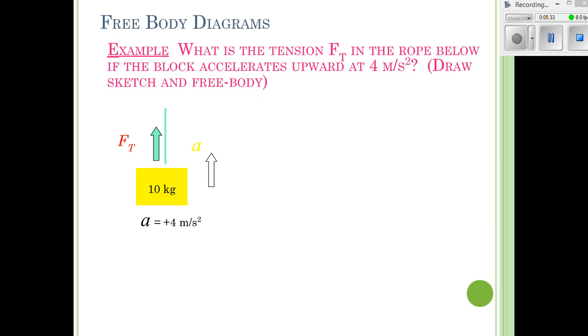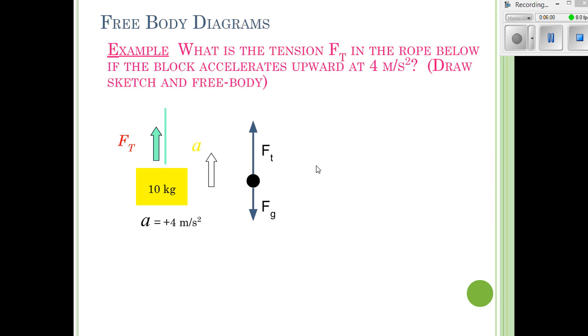Okay, so the first thing we want to do is figure out what the free body diagram would look like. So I'm going to use a dot to represent the block. And I know I'm going to have gravity pulling down. But I also know I have a larger force going up since it is accelerating upward. And since it's being held by a rope, that is going to be a tension force. Okay, so I have my Ft.